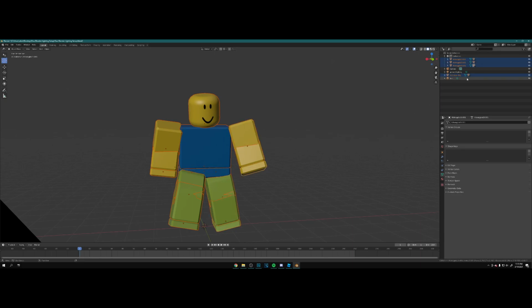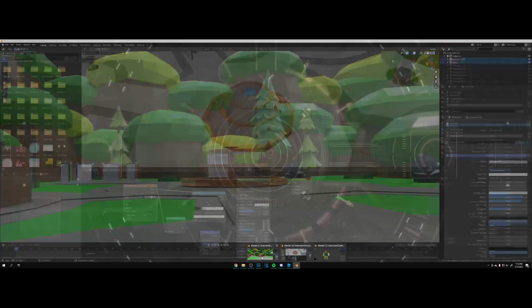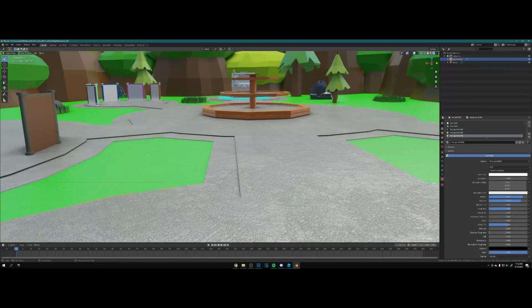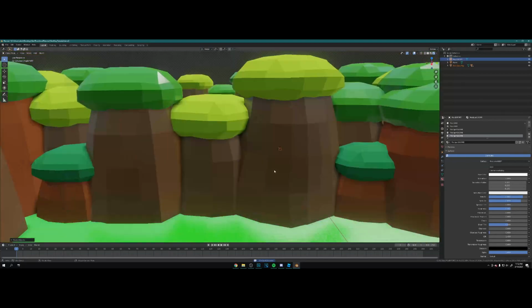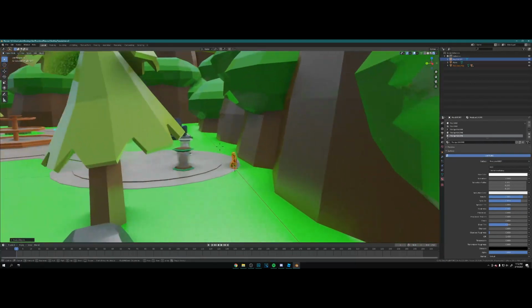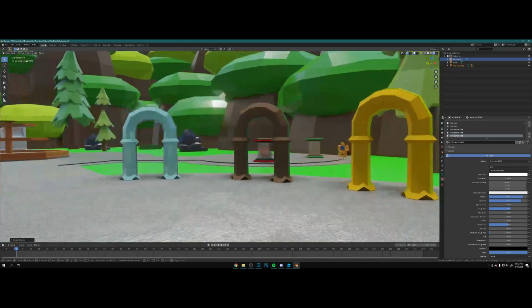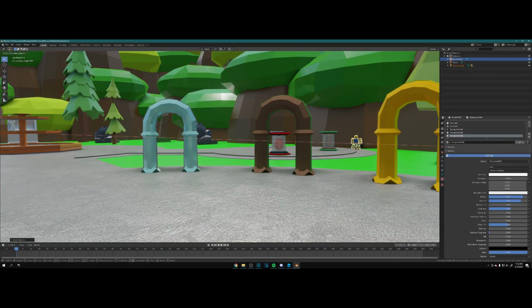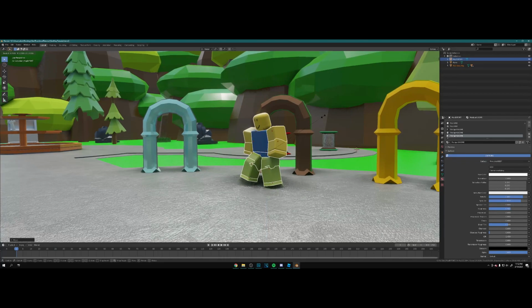Let me just take everything, take the rig, and let's bring it to our little place here. So Control V. We got the rig. It's over here. Alright. We're gonna use G to move this. So GY to move along the y-axis, GX, and GZ. I'm gonna scale this up accordingly.